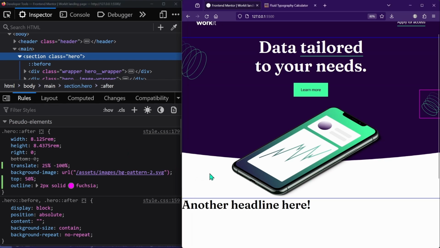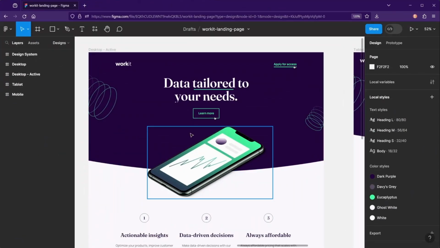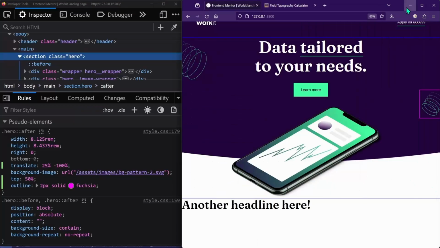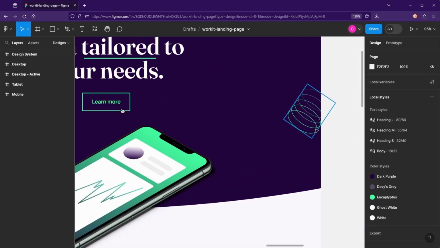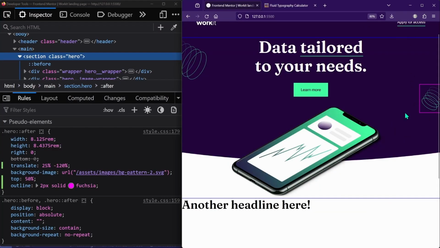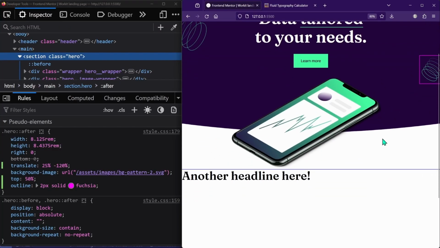So maybe something like this. It actually isn't too bad. The bottom of the spring is hitting near the top corner of the phone. Let's just refer to the design again. So the spring is here. The bottom of the spring is hitting right there. So I think this is pretty close actually. Maybe up a little bit more. So we're going to go more negative. Yeah, something like that. And in terms of being off screen, it looks like the second oval is hitting just at the edge of the page. So we can try to check on that. That actually looks pretty good.